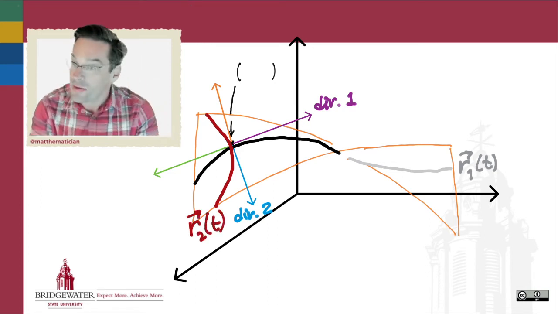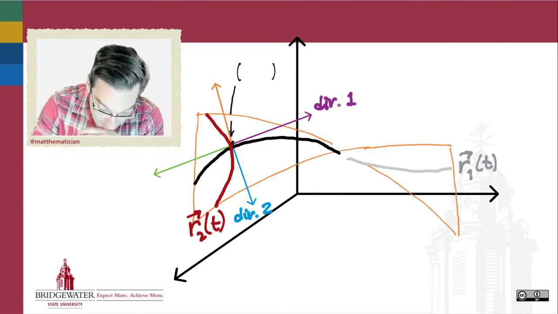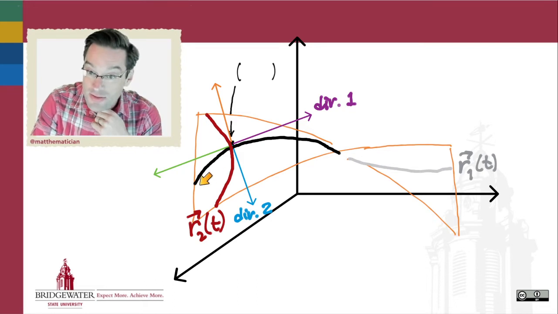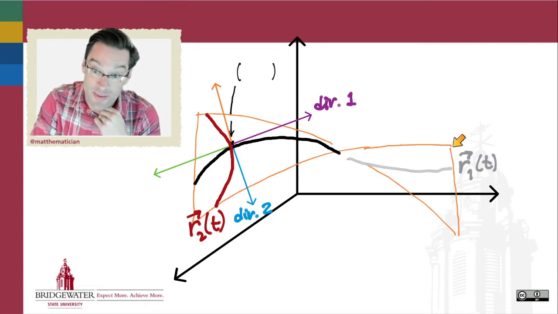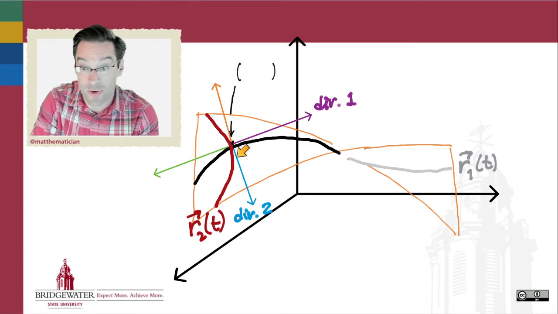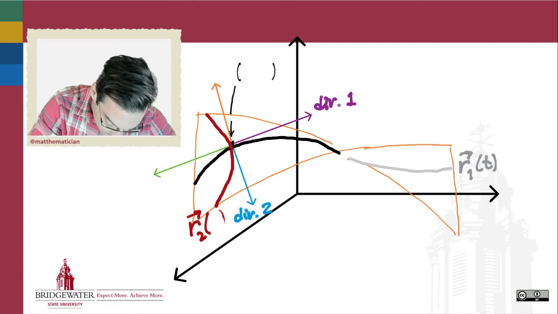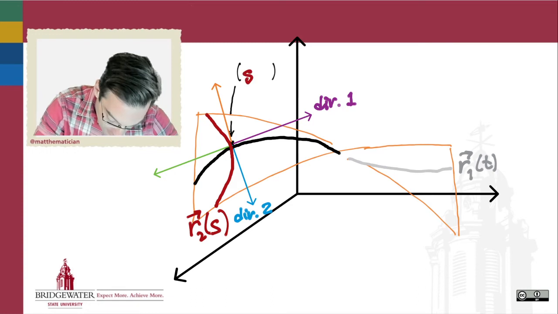Right? So the idea behind parameterizing a surface is that these 2 parameterized curves seem to be using different kinds of parameters. This curve's parameter tells me how to go left to right along my surface. This curve's parameter is telling me how to go up and down along my surface. So I should probably give those parameters different names. If I give those parameters different names, then I can hold both of them in my brain at the same time. One of them is going to tell me how far up and down to go on my surface. The other one is going to tell me how far left and right to go on my surface.